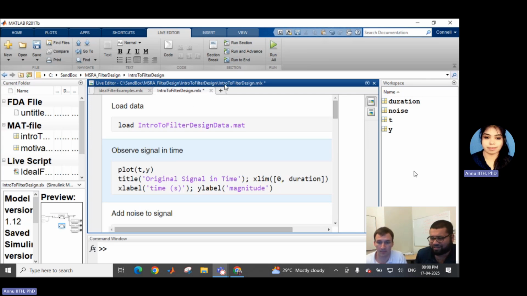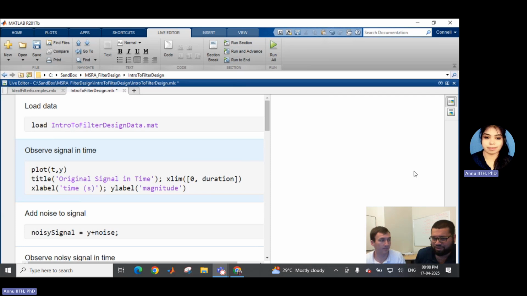And just to clarify, this noise is something that you're adding in just for the purpose of the demonstration, right? Yeah, for the purpose of the demonstration, I generated a random number generator that creates random noise. So there's uncertainty involved, and in the real world, it's hard to predict the noise that's going to happen. So this is supposed to mimic a real world application. Okay. Cool. So let's go ahead and take a look at the recorded data in time.